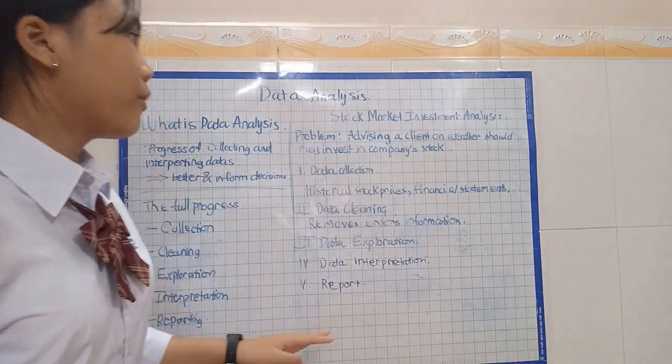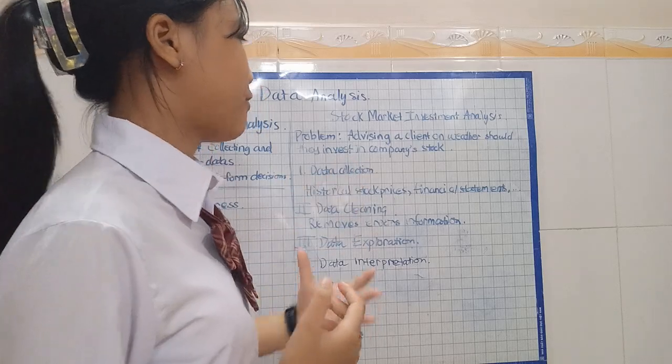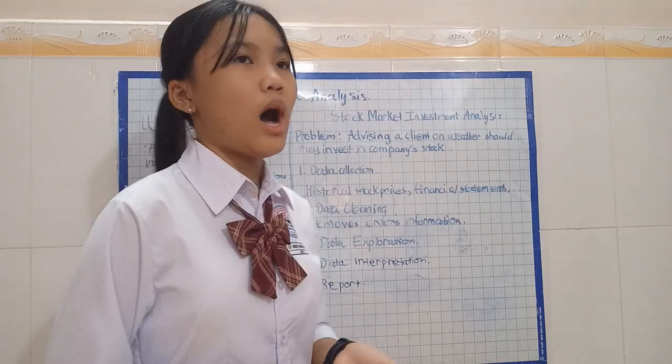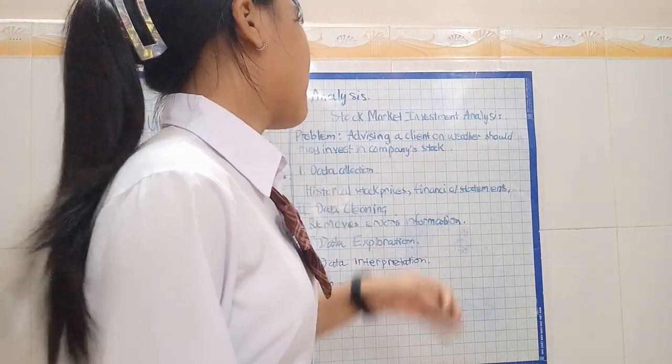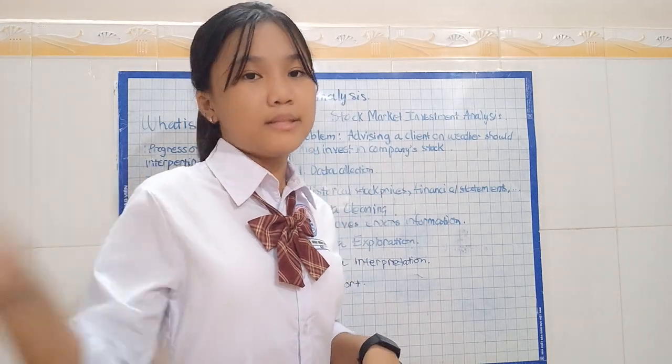So here is a problem with stock market investment analysis. In this situation, I am going to be a financial assistant, and my job here is to give advice to a client on whether or not they should invest in a particular company's stock. So basically, I am the financial assistant, and I'll need to persuade them or give them information on whether or not they should invest in, let's say, company ABC.